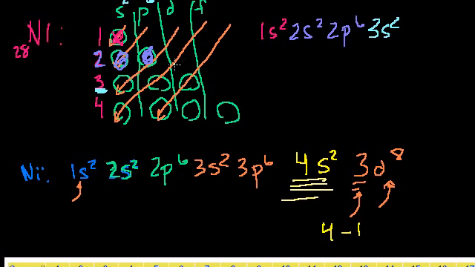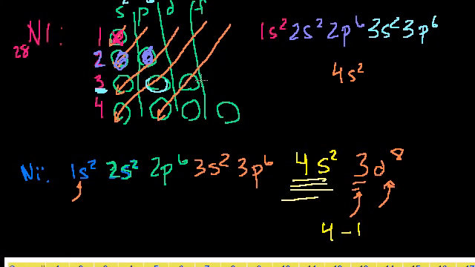The arrow, we start there. There's nothing there. There's something here. So then we go to 3p6. And then the next thing we fill out is 4s2. So then we go to 4s2. And then what's the very next thing we fill out? We have to go back to the top. We come here, and then we fill out 3d.